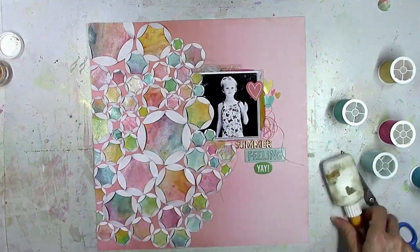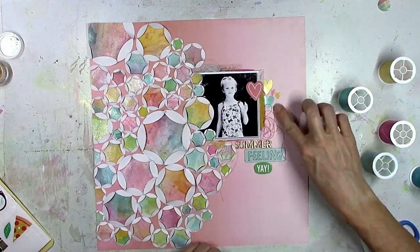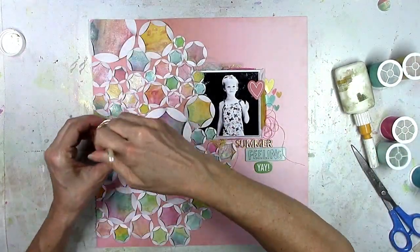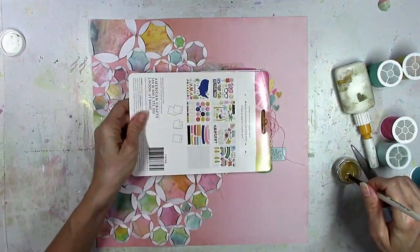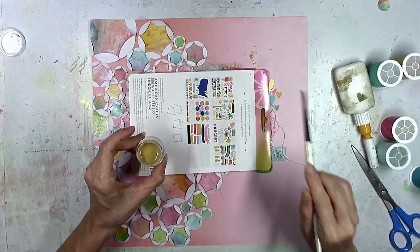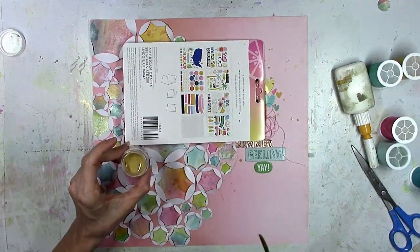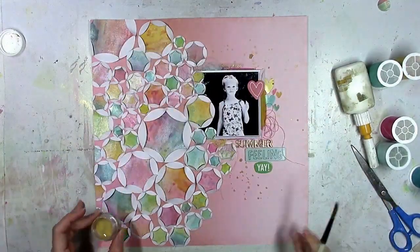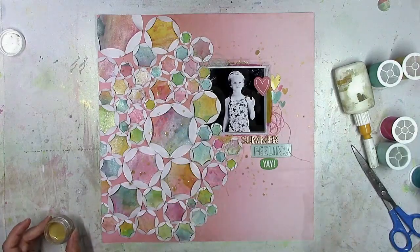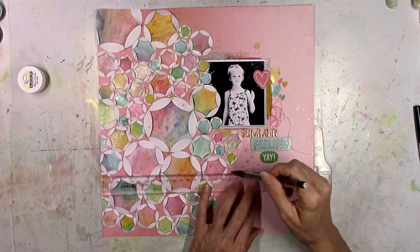And I'm almost finished. Oh, I do add one more little heart, and then I am going to add one more Shimmerz product, and that is gold. Now, this is one of my favorite golds from Shimmerz. It's Minor 49er, and it's an Inklingz. And it is very, very close to what Heidi Swapp Gold Color Shine looks like, in my opinion. It's one of my favorite golds, and I love it.